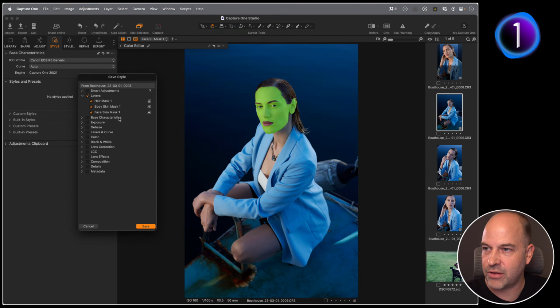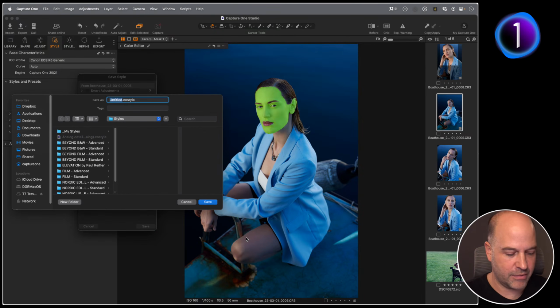Now, the only thing is the 3 layers. That little icon there is like a little people icon. So it means it's a dynamic mask. So when we apply this style to a different image, they will be recreated based on the subject. So this was hair, body, face. So if I save that, I'm going to call this hair, body, face, like so, and save that.